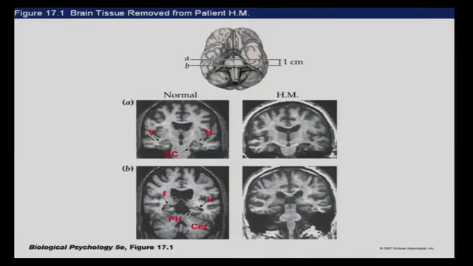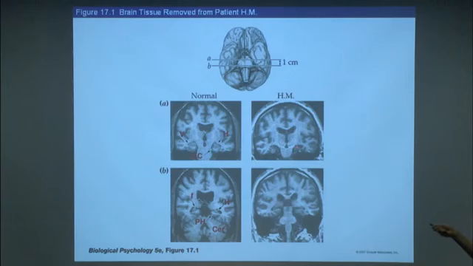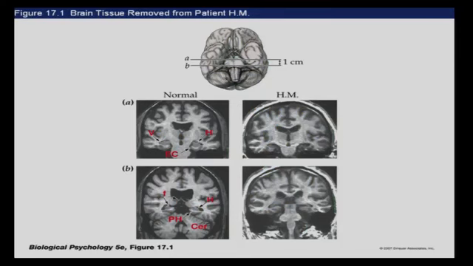And so you're able to see, this is a normal brain right here, hippocampus on both sides, and you can see a lot of the cortex is gone. There's a little snippet of tissue right here where the hippocampus used to be. And this is the cerebellum in a similar slice. The cerebellum is also very degraded in patient HM. Why? Because the anticonvulsive drugs, anti-epileptic drugs, I should say, that he was taking are damaging to the cerebellum. So we were able to confirm the damage in patient HM while he was living, as well as see how much of his cerebellum had been damaged, which wasn't fully appreciated before.